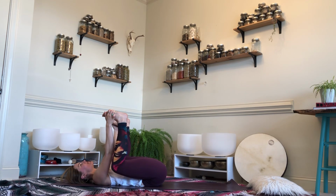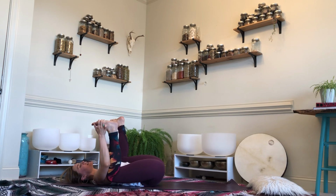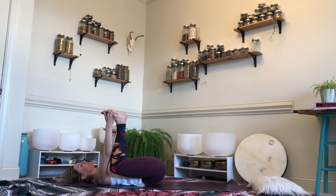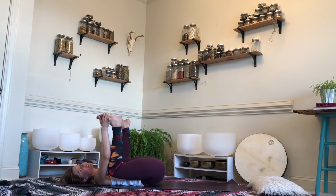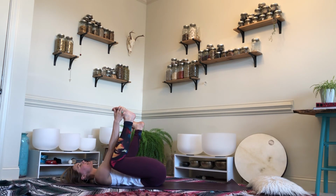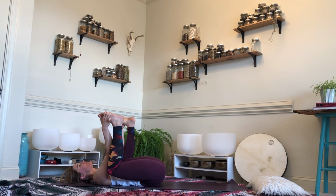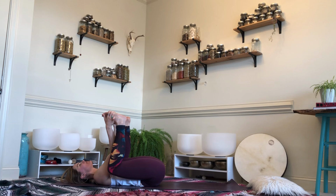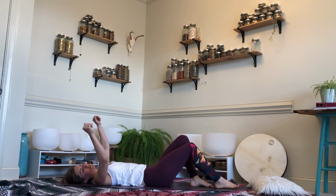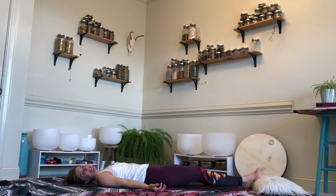Good. The goal of yoga is really to tune in and listen to the body and give it what it needs. So you can be modifying all throughout class, always. This last few minutes though, a few breaths, most definitely. Good. And then whenever you're ready, go ahead and walk your feet out in front of you. Make your way to final resting pose, Shavasana.